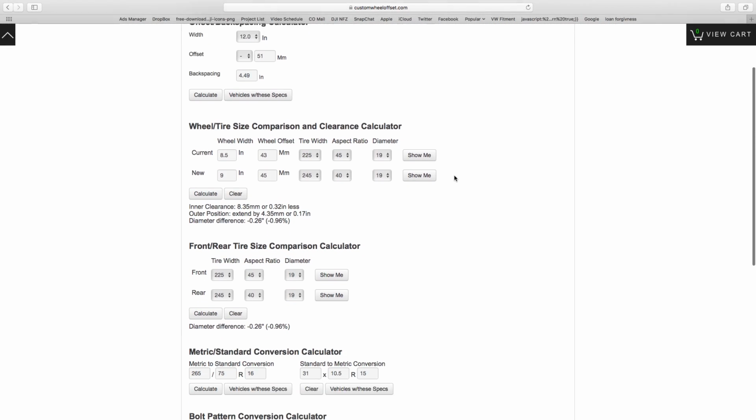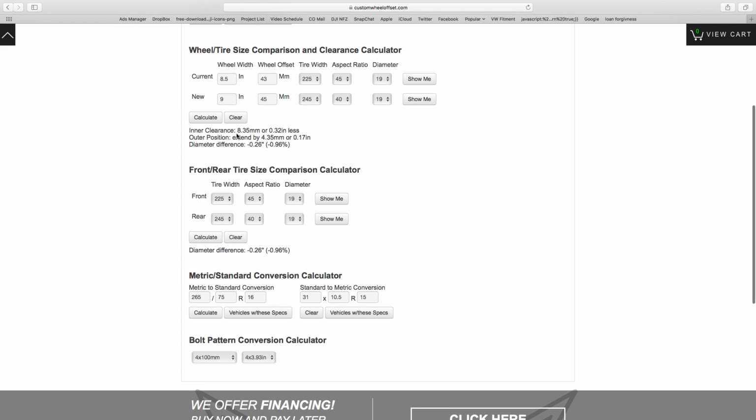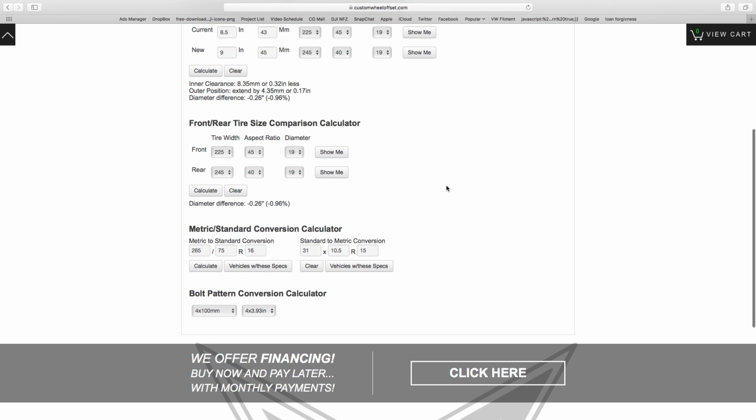And then the next ones are pretty straightforward. We have wheel and tire size comparison, clearance. One's a little tricky, you might have to work with it, but in most cases, if you're really worried, just ask us, we'll help you with this specific one. But it will tell you how much clearance you have, and it's very helpful if you want to run through the numbers. The other biggest one we have is down at the bottom.